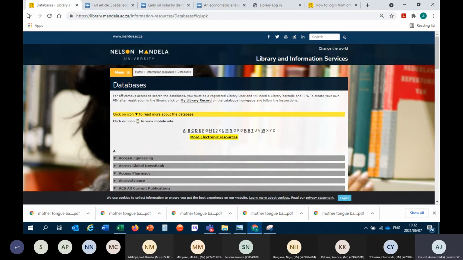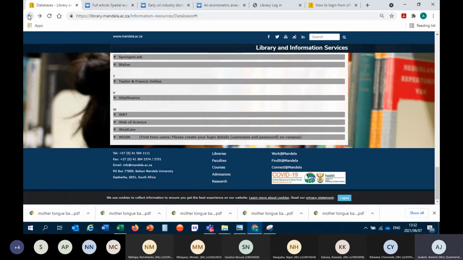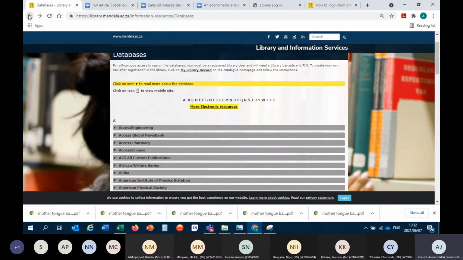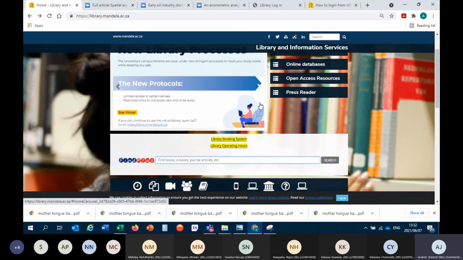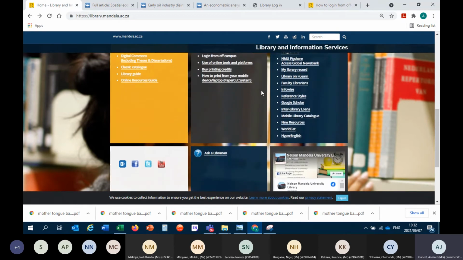So once you have all your details of the article, you can consult your list of reference styles, examples. Okay, so that is also on the library website homepage, and it is here under reference styles. So if you click on reference styles, you will see there's a list.